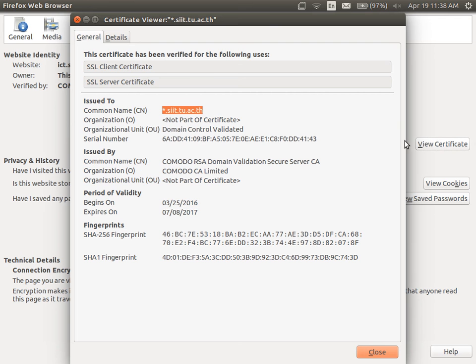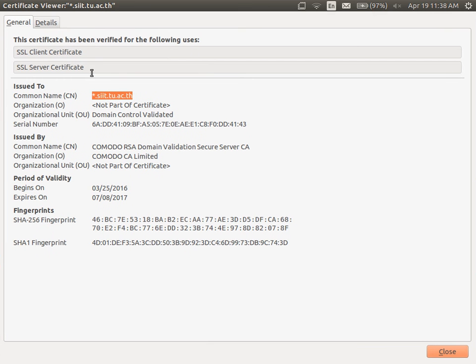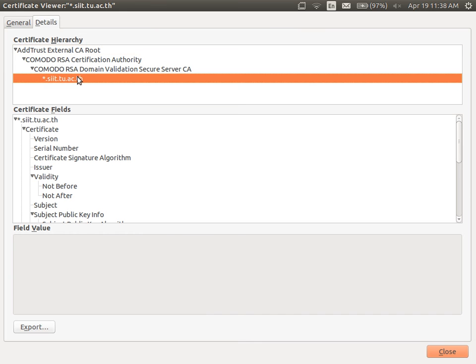and eventually see the details. This is a certificate, and it's hard for you to see. You maybe look at it on your own computers, you'll see it easier. This is the certificate for SIT. And this is a special case called a wildcard certificate.